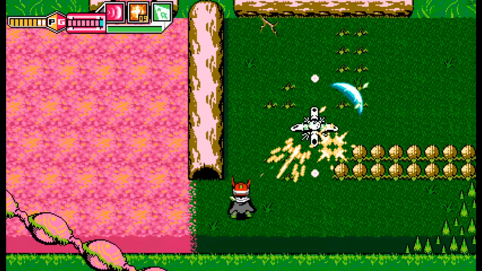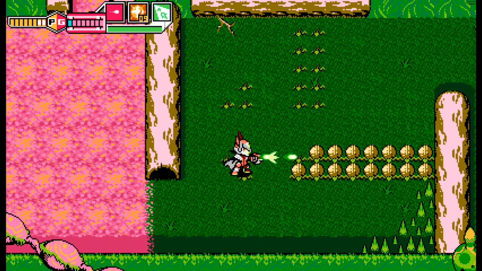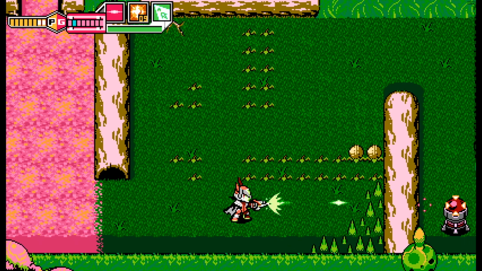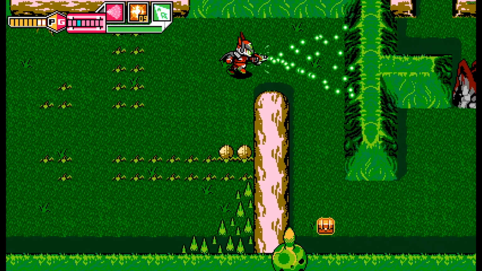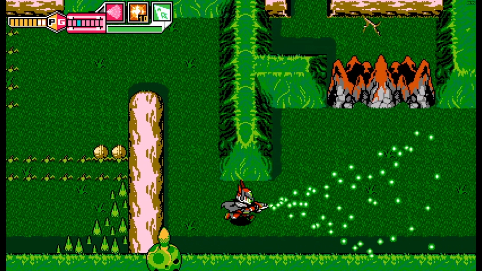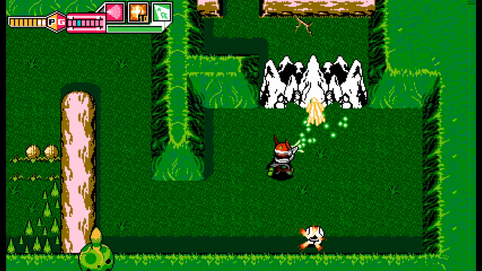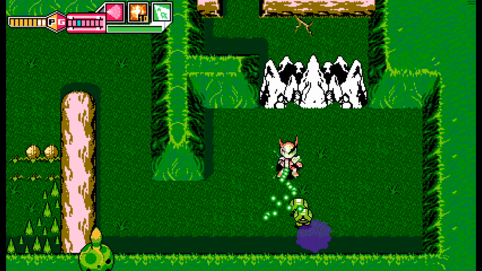Seriously, look at this. It makes it so overpowered. Like, here's your piddly normal shot. Here's a normal shot that can go through walls, which, to be fair, is actually kind of useful when you're dealing with stuff like this. But the wide shot can also go through walls. You've got this, which just kind of looks like bug spray. Doesn't do much damage, but it's great for hitting a lot of little things.